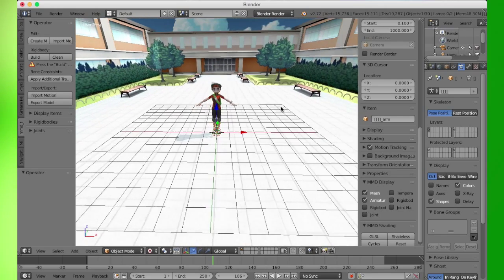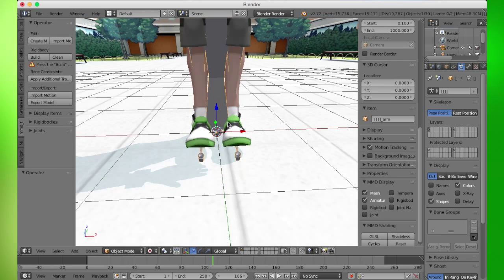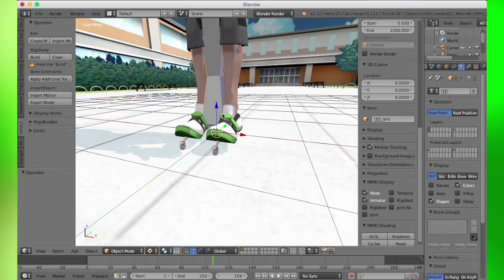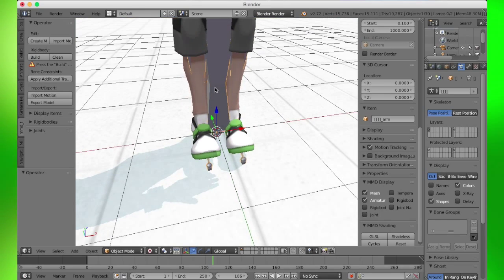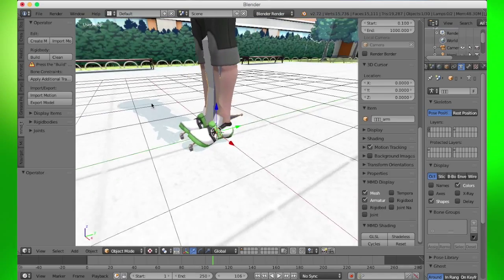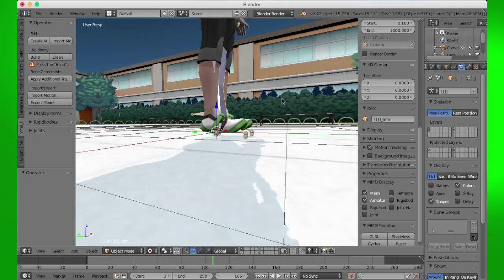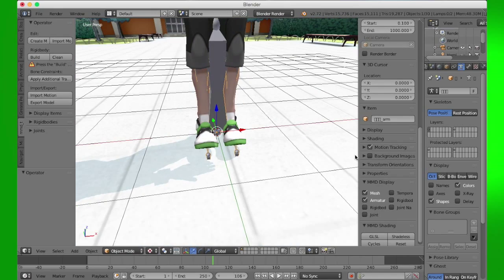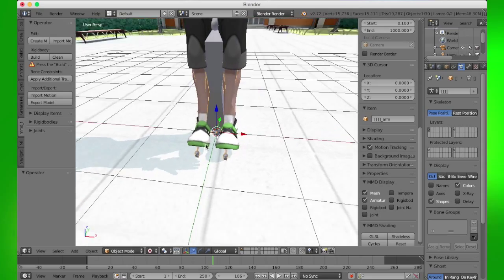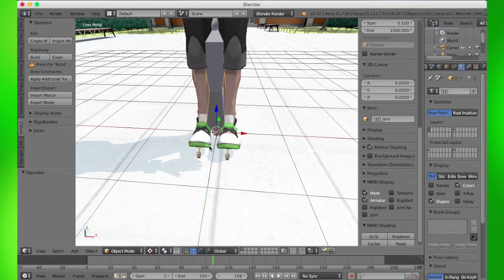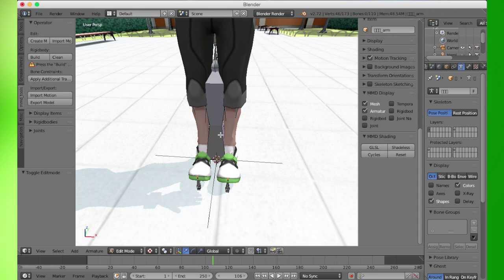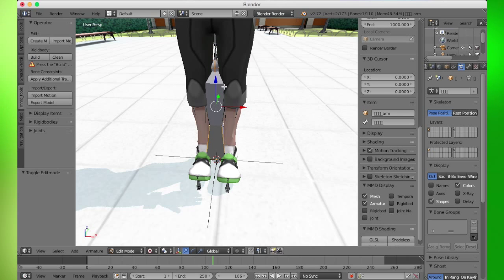However, there are some bones that you might want to edit. There are some things in the armature that you do want to edit. Otherwise, the VMD you might use will look weird. Go into edit mode, select one of the bones, Alt T, disconnect the bone.